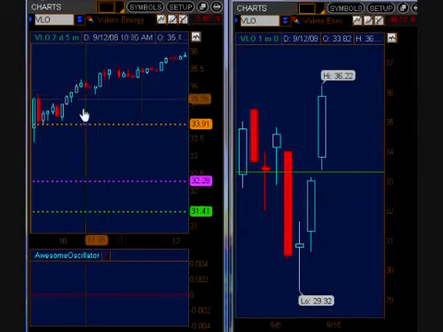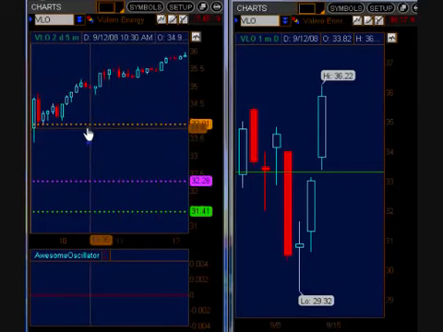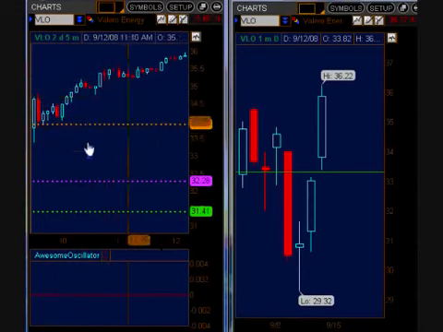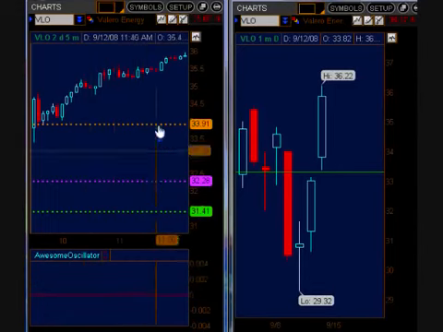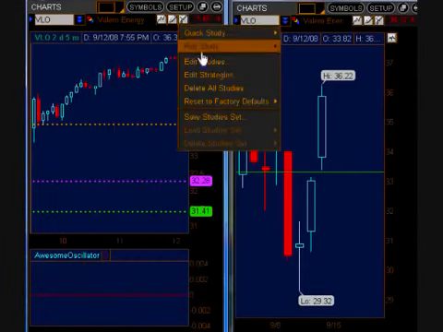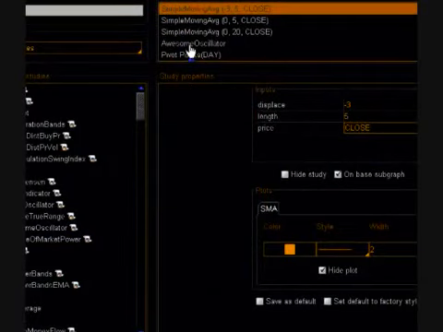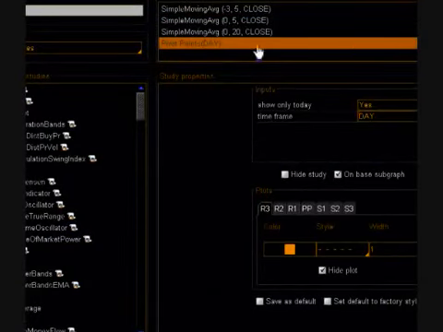Here is a 5-minute chart. You can use a 10-minute chart, 5-minute chart, whatever, but I just use a 5-minute chart just to get in. Very simple strategy. No moving averages. I really don't need the pivots. I just like the pivots on my chart, and this is exactly how I taught my daughter. I don't even have an awesome oscillator on here. Matter of fact, let me go ahead and remove that. And we'll go from there.